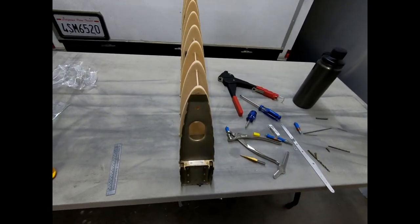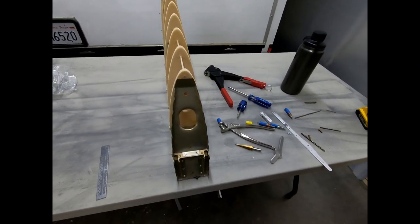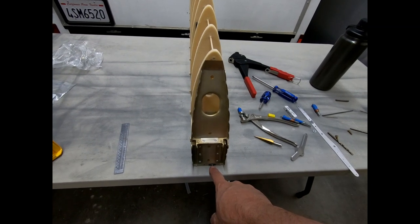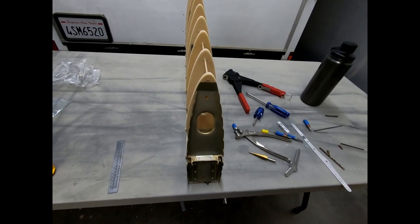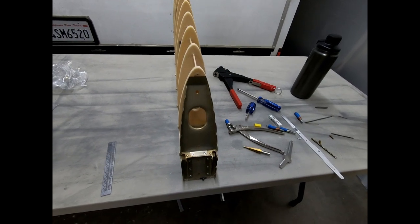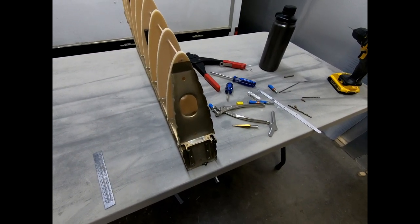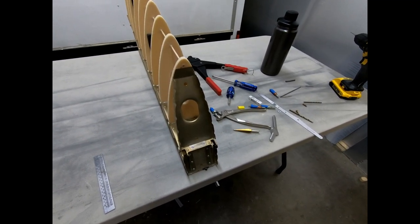But of course we're trying to do everything in aircraft quality hardware, which is imperial and not metric. So the equivalent of a 4 millimeter diameter bolt is going to be approximately 5/32 or a number 8 screw or number 8 bolt. The problem with a lot of the hardware for aircraft is that bolts typically go down to an AN -3, and a -3 is a 3/16 bolt, which is equivalent to a number 10 screw.